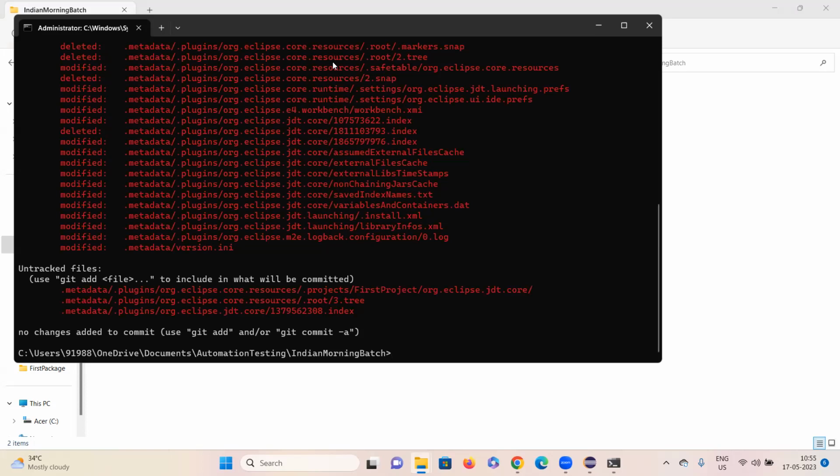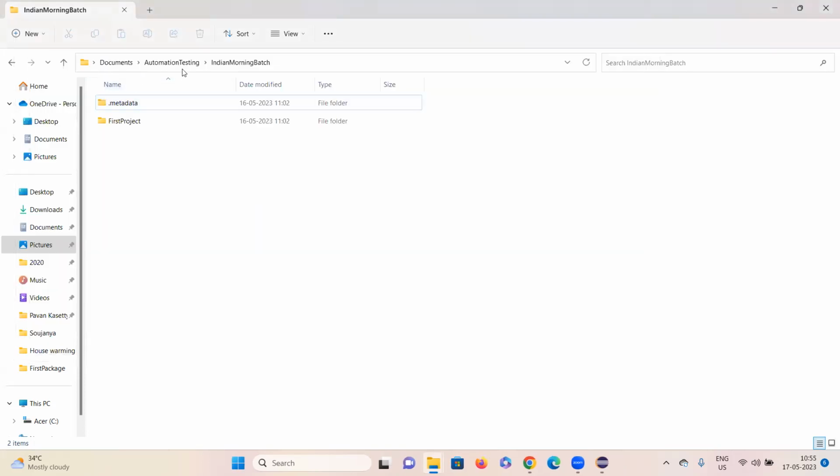Okay, because in this project are you having only this file or some other folder too? That folder, I didn't change anything. I created one more folder for my practice. In this folder, I didn't touch anything. Okay. See, the modified date was yesterday's. Automation testing is a folder, and inside that, okay.